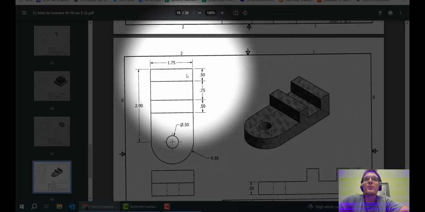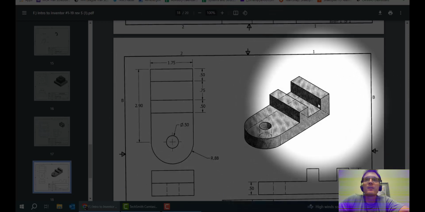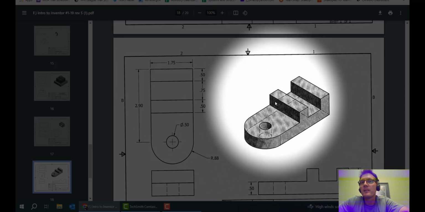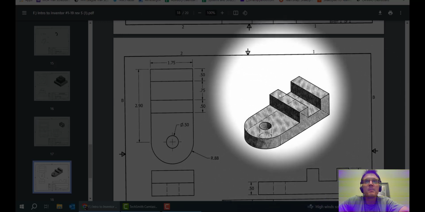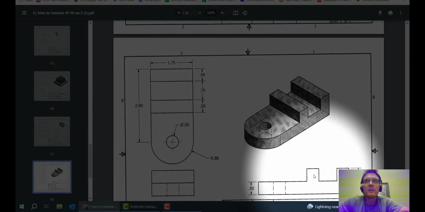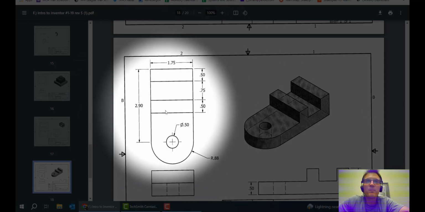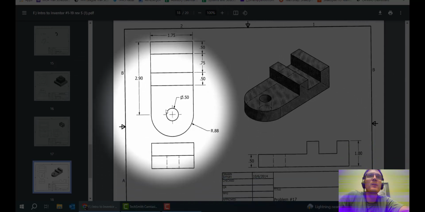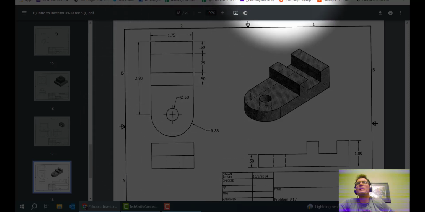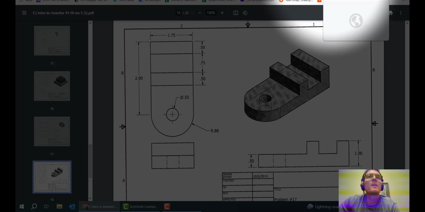All right, so you can choose which way you want to do this. I always look for which side can I draw so I can just extrude the whole shape out. I think I'm going to draw the top view. I mean, I could do the right view. That'd be all right. They're both probably similar amounts of work. To me, it looks easier to do the top view, but you decide what you want to do.